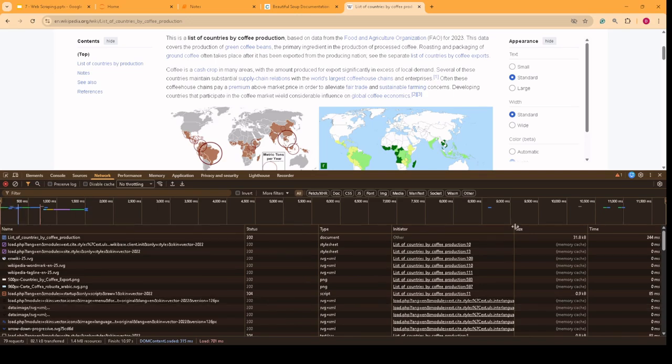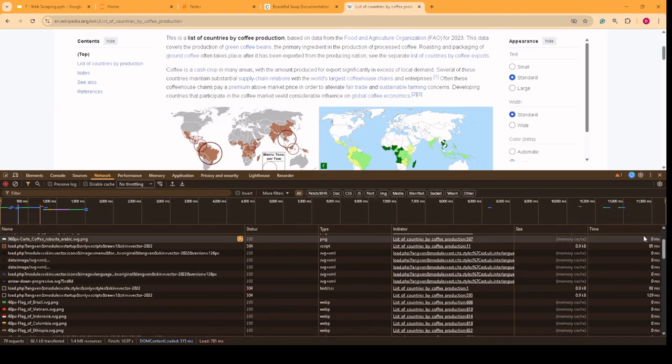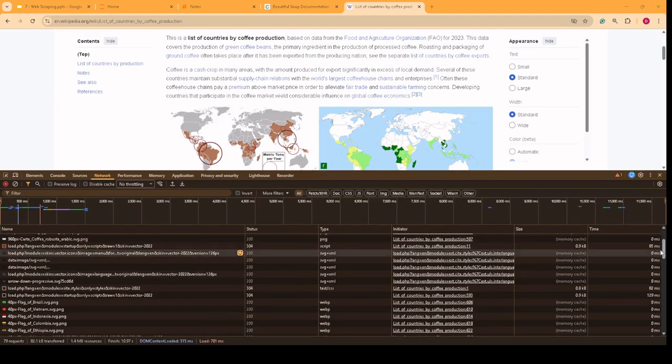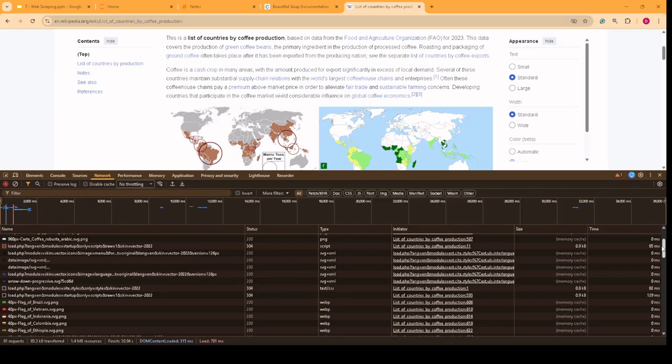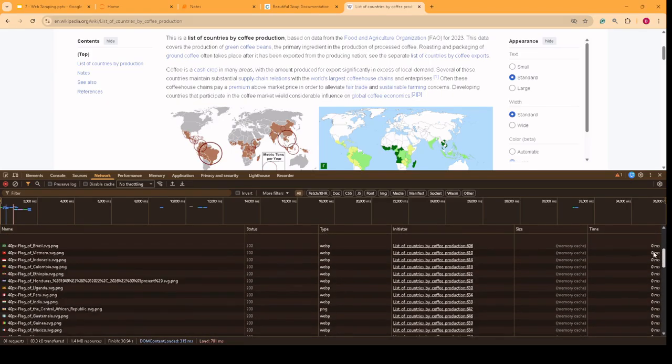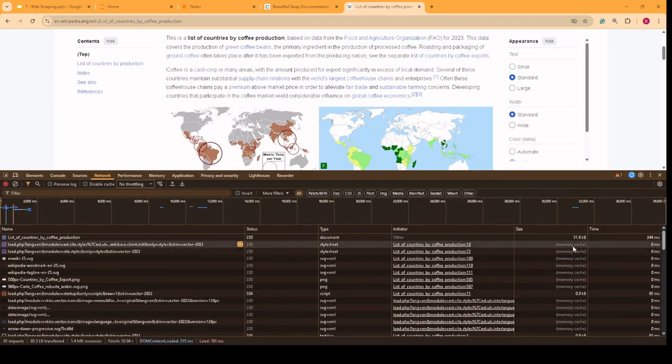For each file, there is an estimation on the right as to how long it took. If you have visited this site before, certain things are already saved in your memory cache, so there's no need to re-download it and spend data.